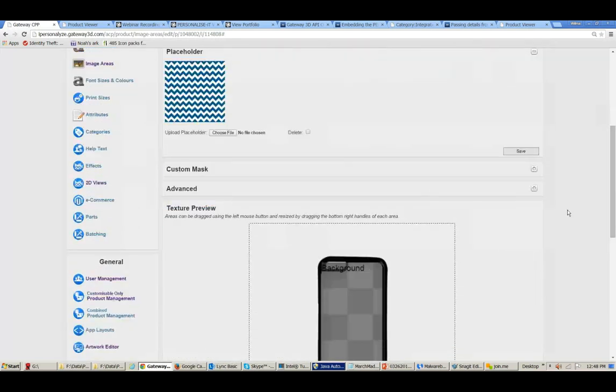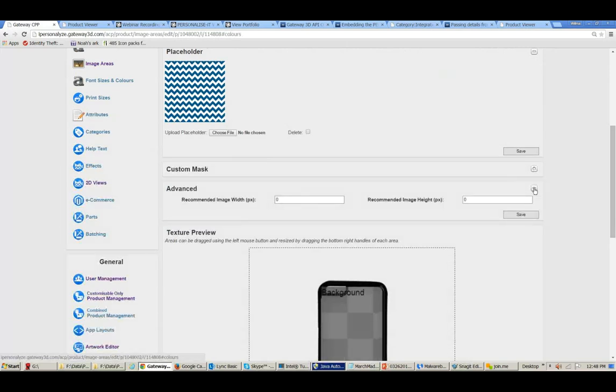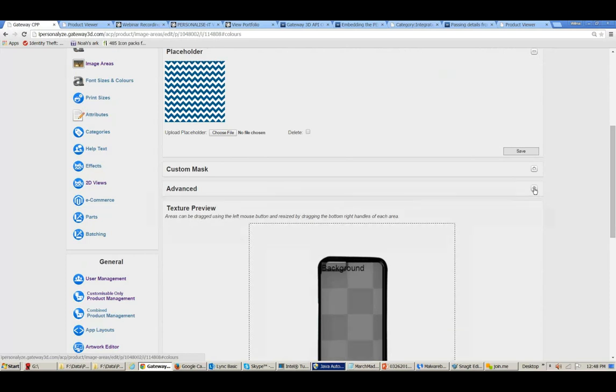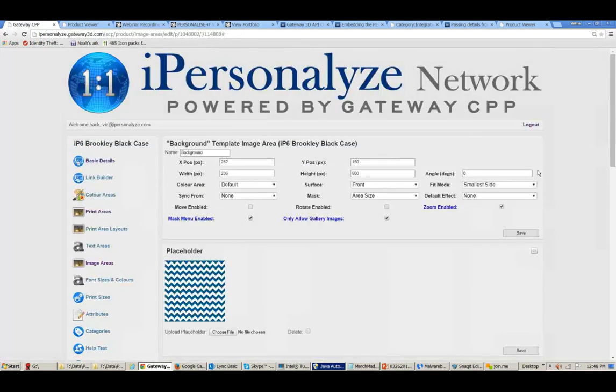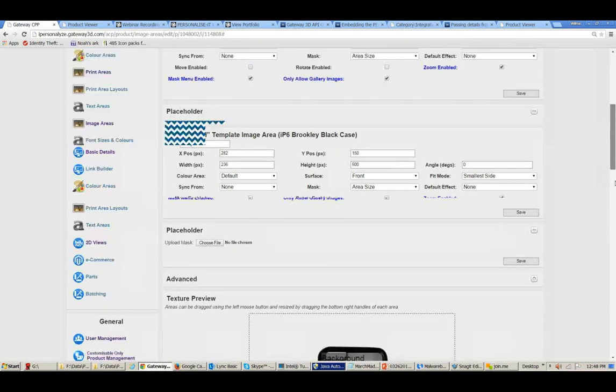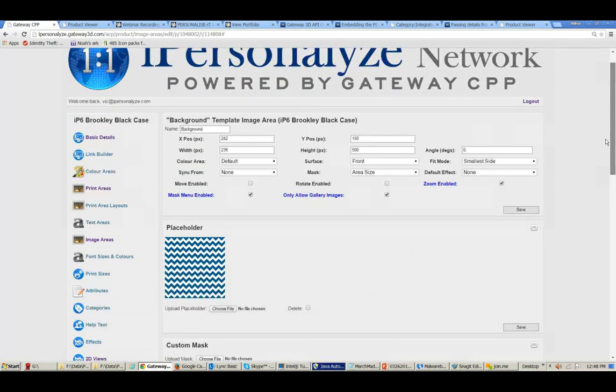What you can do, however, is put in some recommended things, and you have the option here to say you can only use gallery images, if you want to limit them to the gallery that you're giving them. Again, the galleries are what's uploaded on the site setup down in the e-commerce manager. You can create all the galleries you want.